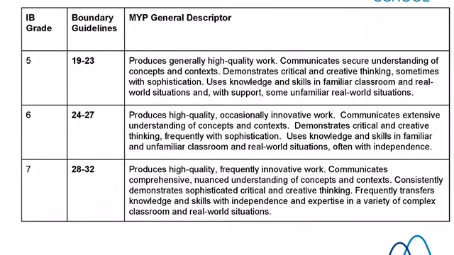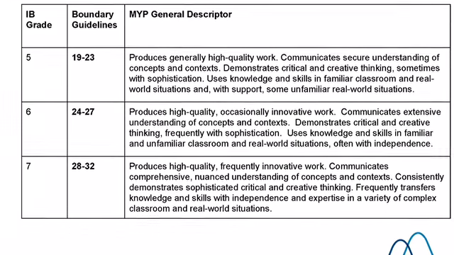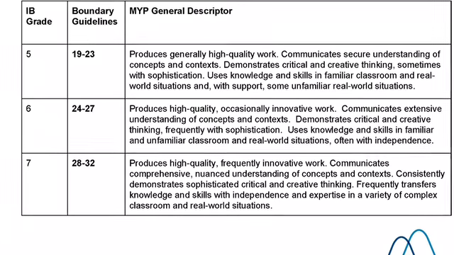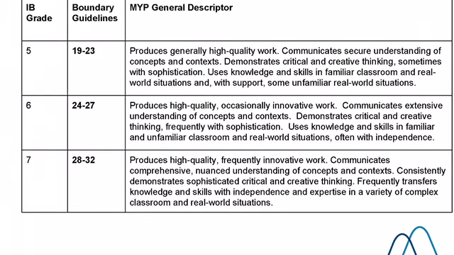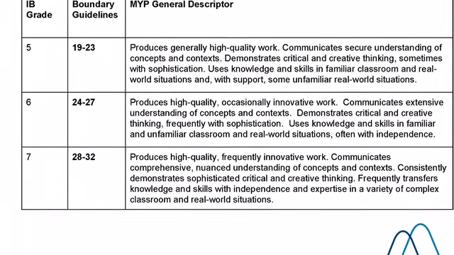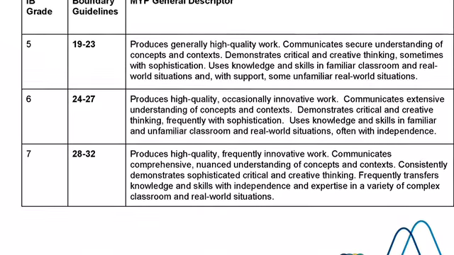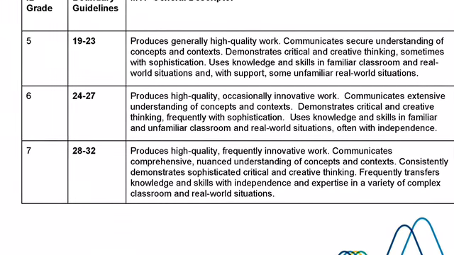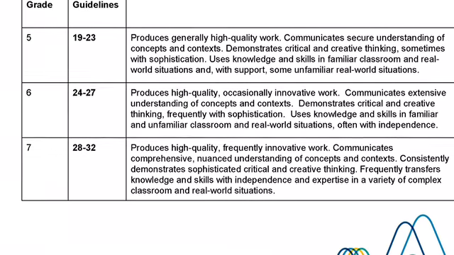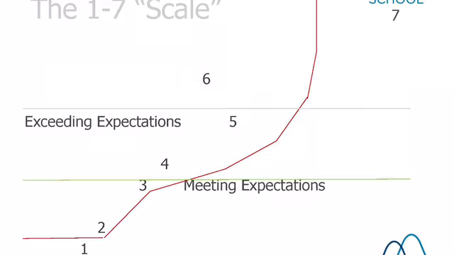And student Z got a total of 30 points, and they're at our top band as a level 7. So what does this mean to us, the level 1s to 7? What are we really looking for from our students? And this is a good scale that we use for parents and students on what we would like to see.